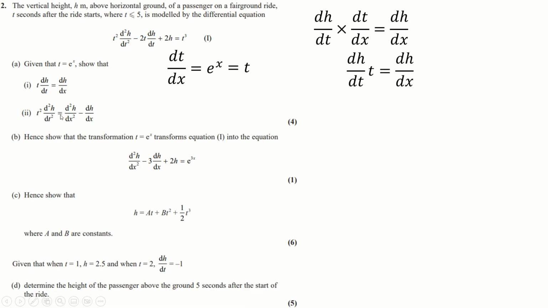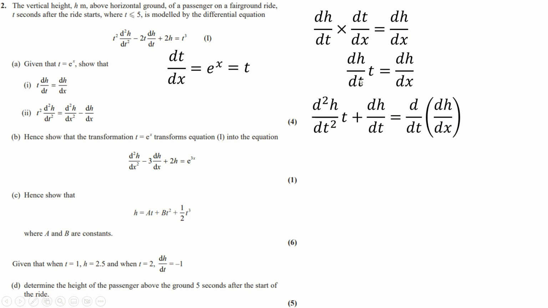The second one, likewise, we could start maybe by just differentiating this thing here by product rule. So the derivative of that is the second derivative, leave that alone. And then the derivative of that is, of course, 1 with respect to t, leave that alone. Now, we need to derive this side with respect to t. To do that, we'll just derive this side with respect to x, and then just times it by dx by dt. So this side differentiated with respect to x is d2h by dx squared, and then just slam a dx by dt on to it, because that's what you actually differentiated with respect to here, and this is what you wanted to. So that's kind of what goes there.